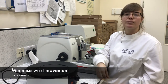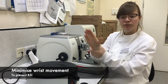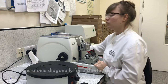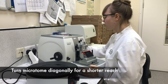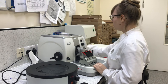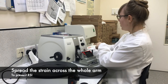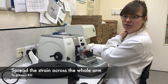You'll see many microtomists use a wrist-flicking technique with the flywheel — you want to avoid this to prevent repetitive strain in your wrist. For those without a very long reach, try turning your microtome slightly so that when you turn the flywheel you're straight on, making it a natural movement. Spread the weight between your wrist, elbow, and shoulder to prevent repetitive strain in any of these joints, and make sure your wrist is always straight.